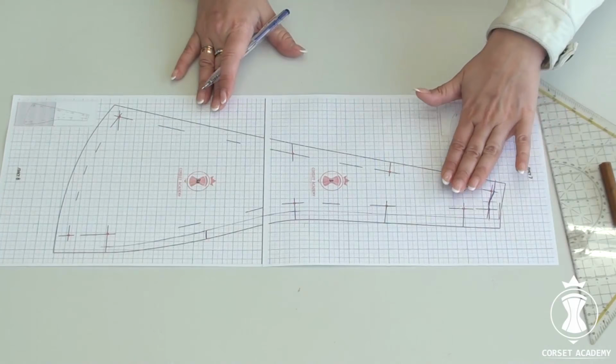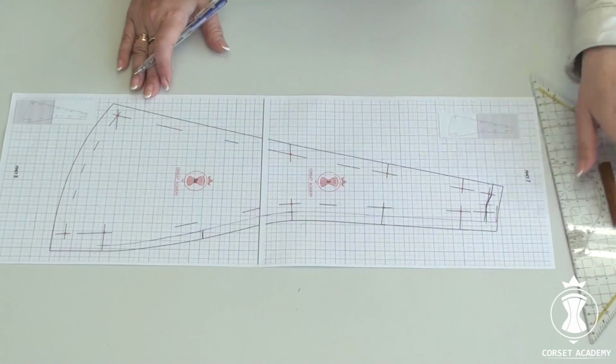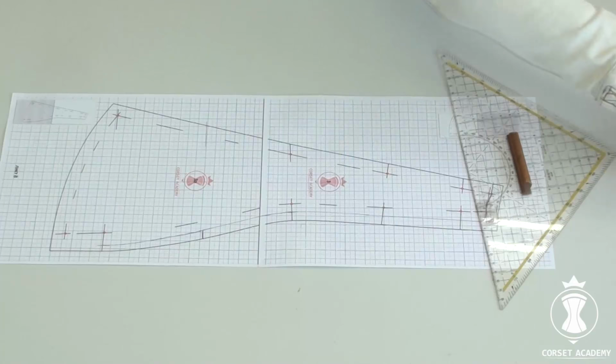Next, I need to alter the front princess seam line. There were 2 possible options when I was calculating adjustments to the front princess seam line at the stomach level. I could either shift inwards only the intermediate princess seam line. The adjustment value would be negative 0.5 centimeters. Or I could also shift the bust princess seam line. And then the adjustment value would be negative 0.3 centimeters.